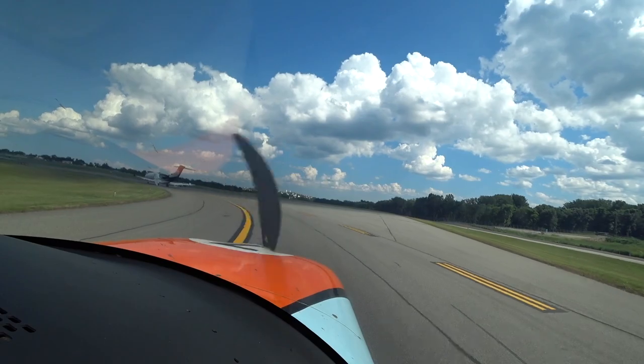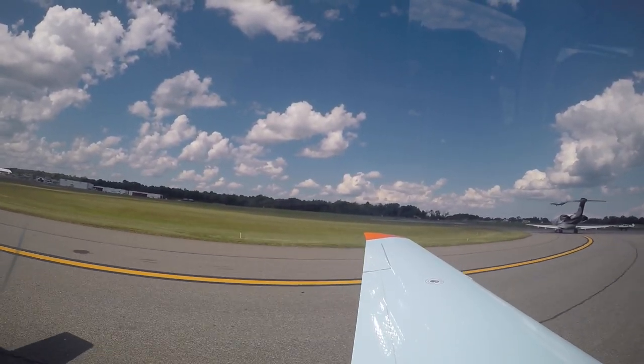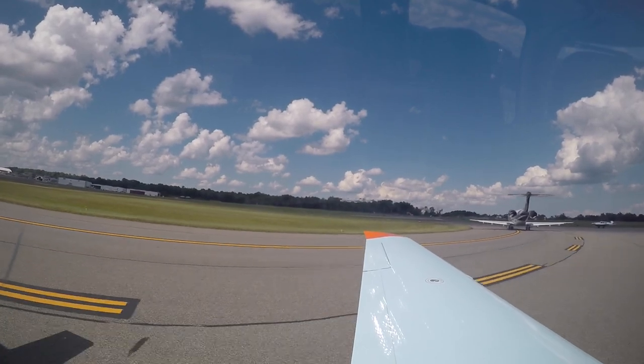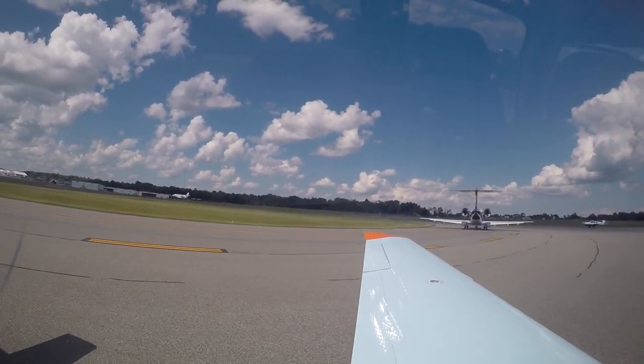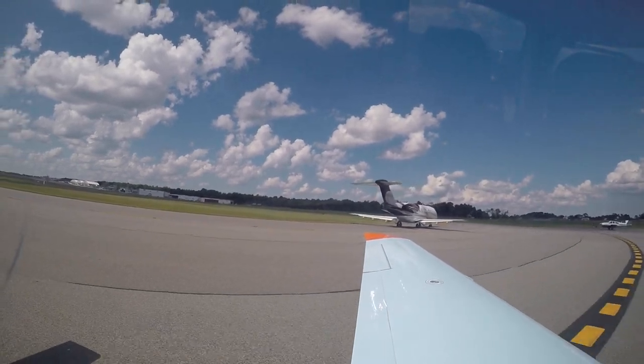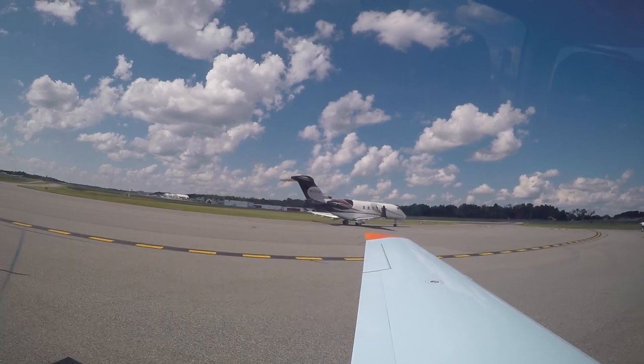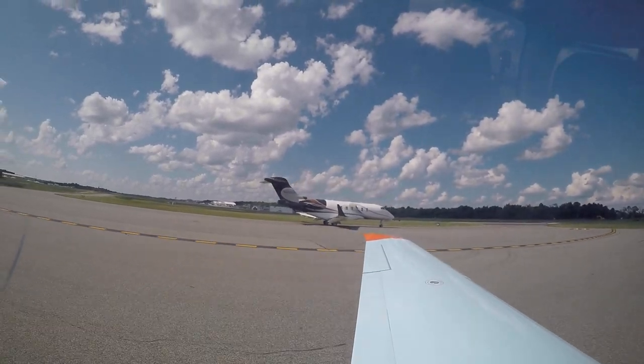All right. So we're going to go to the run-up pad here. We're going to avoid the jet wake turbulence and the jet blast there, so we're going to make sure we stay a little bit away. Ground, Gamma Jet 800 is at Signature West, taxi with information. Gamma Jet 800, Westchester Ground, runway 34. I can smell that jet fuel. Love that smell. All right. Kilo Lima, runway 34, Gamma Jet 800.